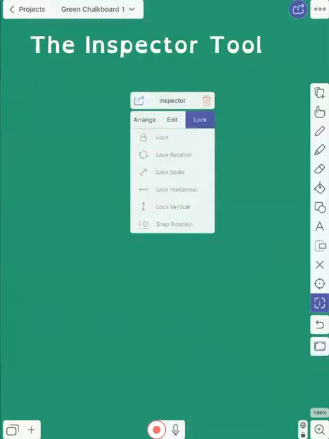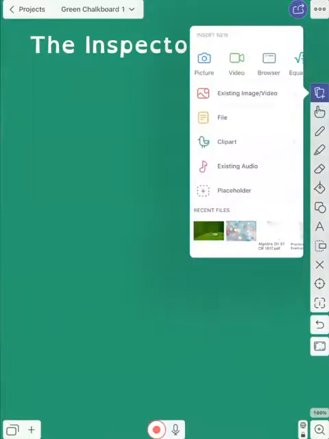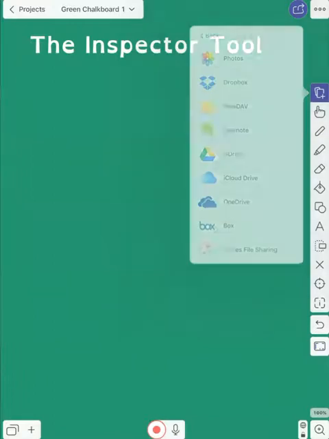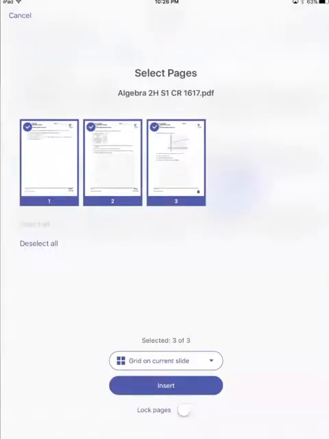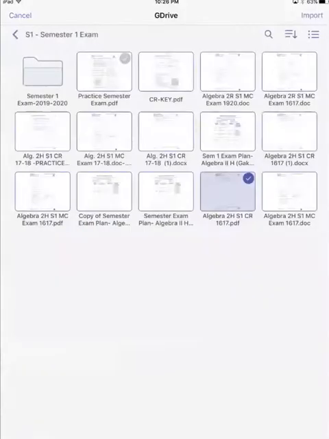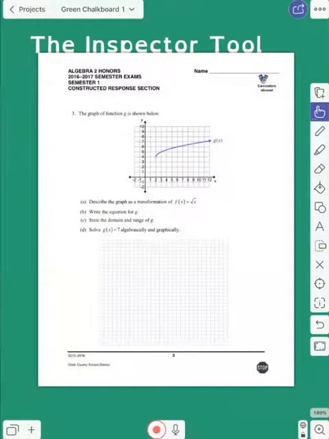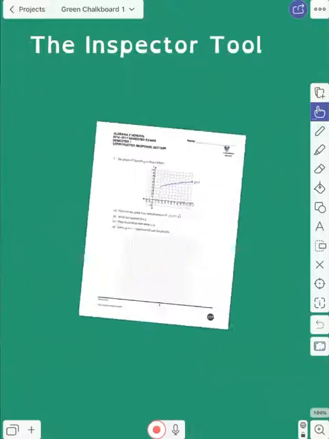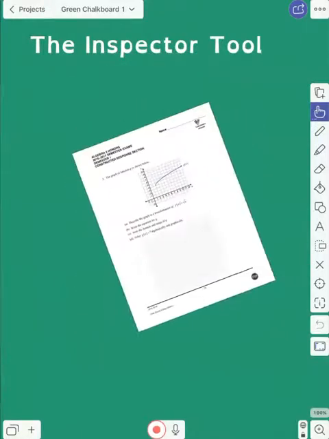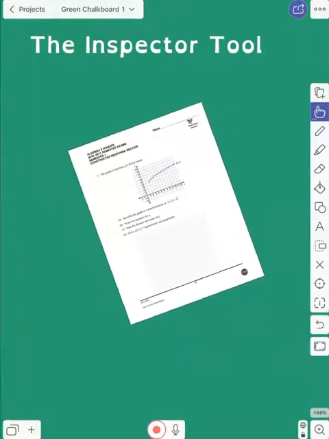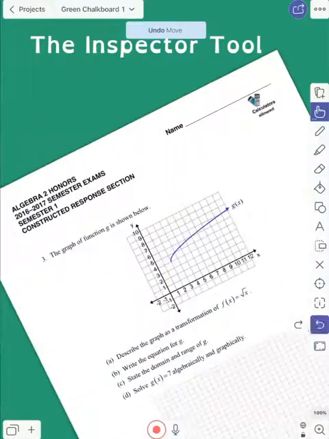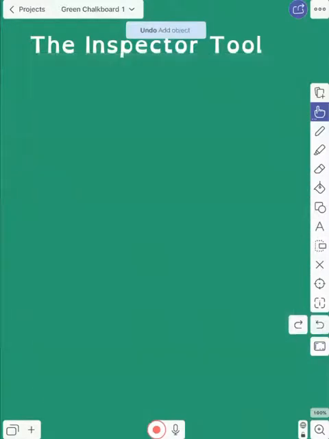The other thing that I find is very helpful, let me bring in a document here quickly. So let me bring in a file and show you something that I do find very helpful. When I bring a document in, let's bring in this guy, and we only need one of them. So when this guy comes in, what can happen is you could start to say, oh, let's take a look at this, but it starts turning on you, and so it's hard sometimes to get it lined up the way you want. So what I like to do is when the document comes in, let me back up a little bit here. Oops. Let's bring it up.